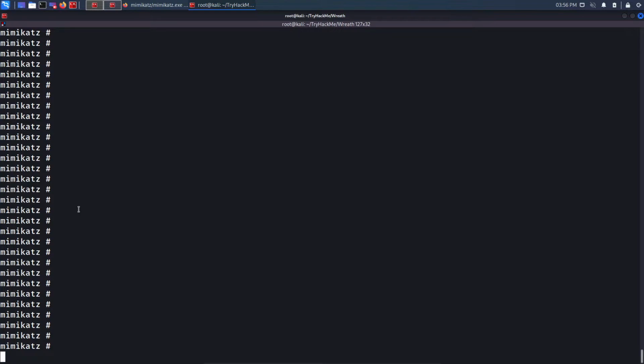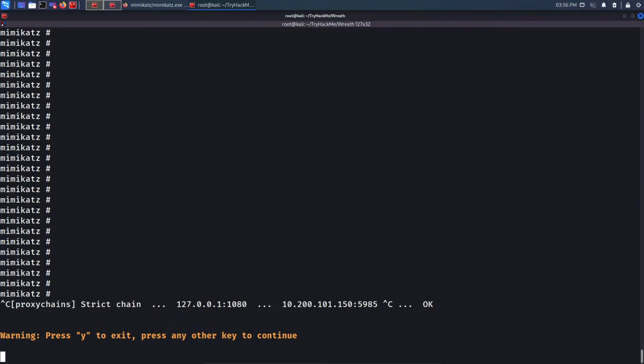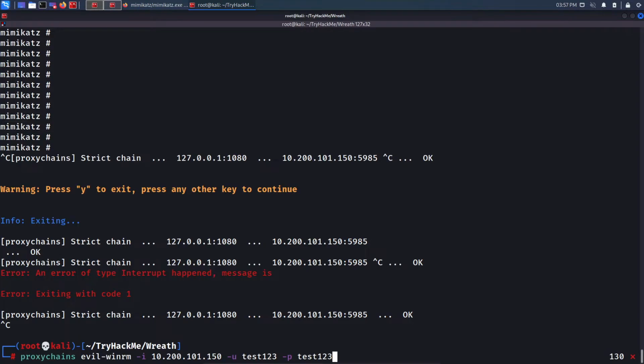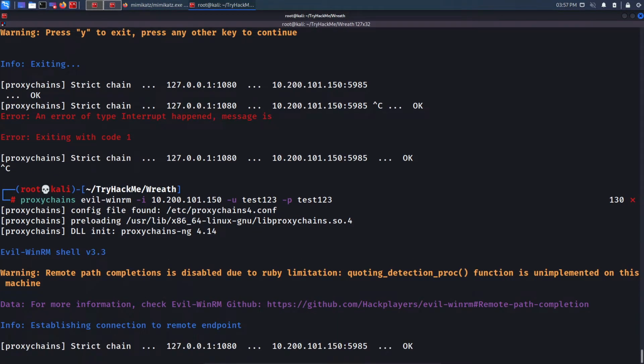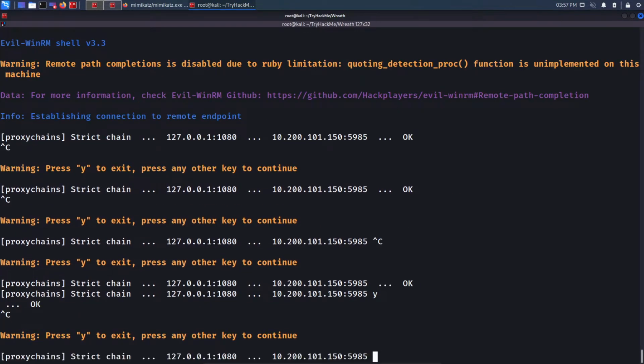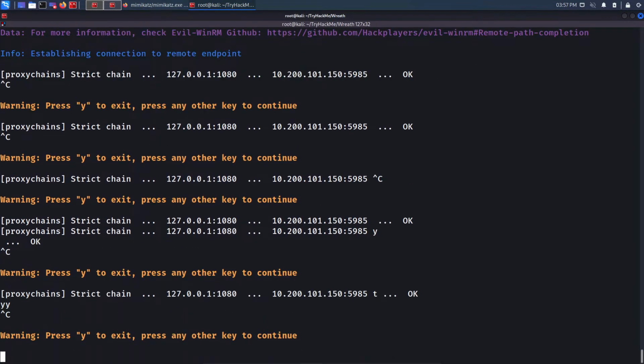To solve this problem, I will do another thing, which will be running PowerShell prompt or command prompt as an administrator, and there are techniques to do those things in this terminal as well, but now I will use the graphical user interface. So I will press Ctrl C right here, and Y for exit, Ctrl C again, and let me quit out of this one.